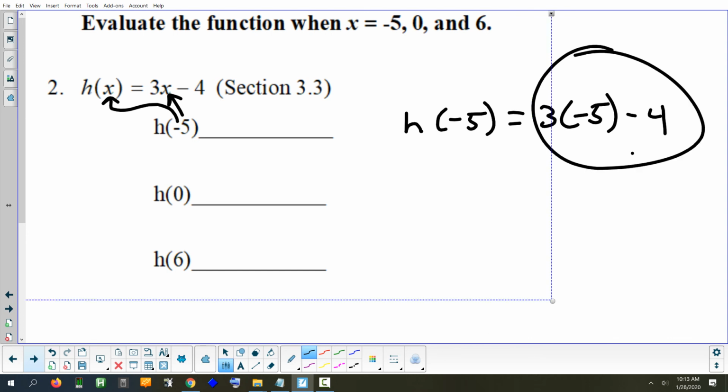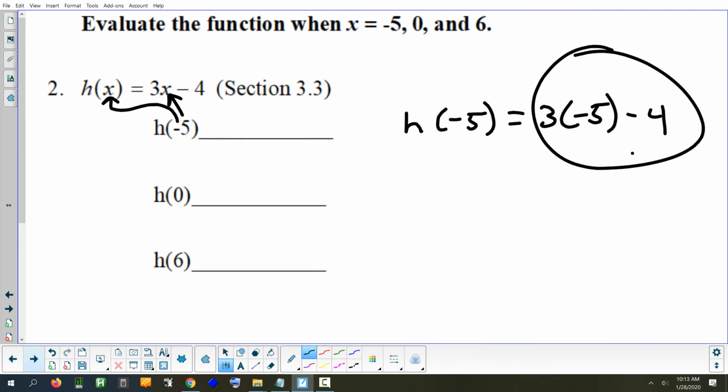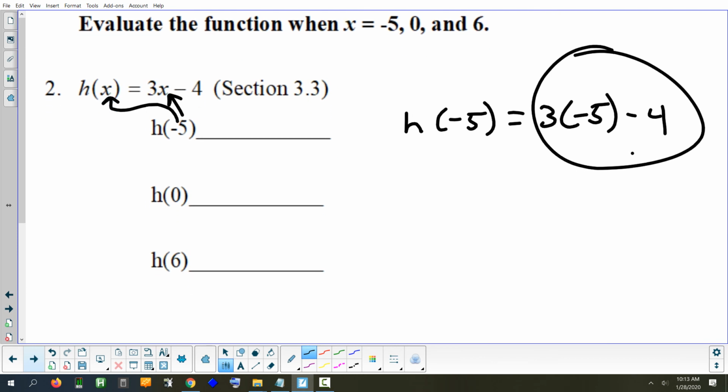Lucas asks what happens if you don't put the h of -5. Well, this part would already be written on the test. Oh, okay. So you're going to have to fill in the 3 blanks. So this question would be worth 0, 1, 2, or 3 points. Okay, what's 3 times -5? -15. And what's -15 minus 4? -19. So if you plug -5 into the formula, you get -19.